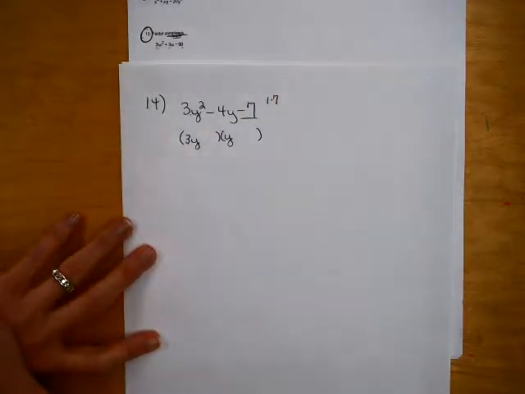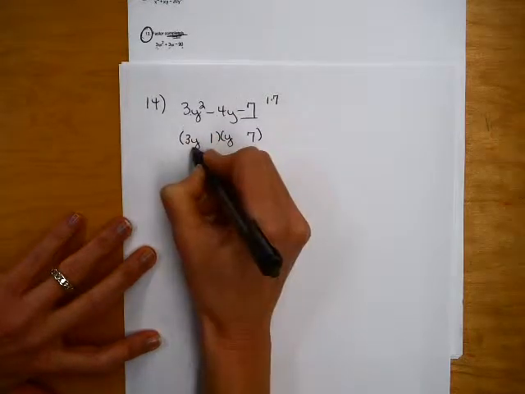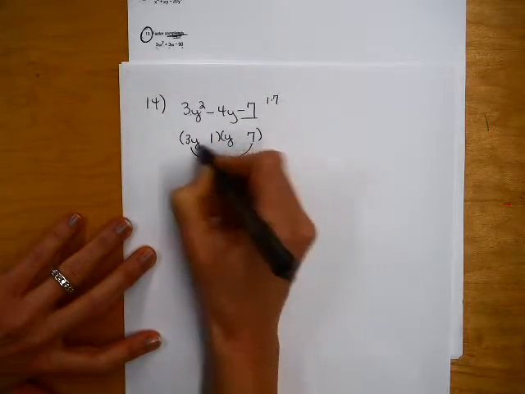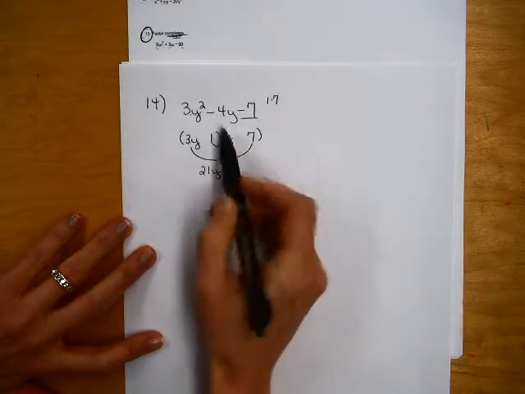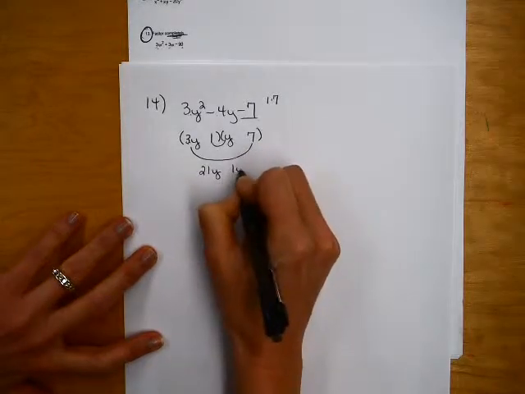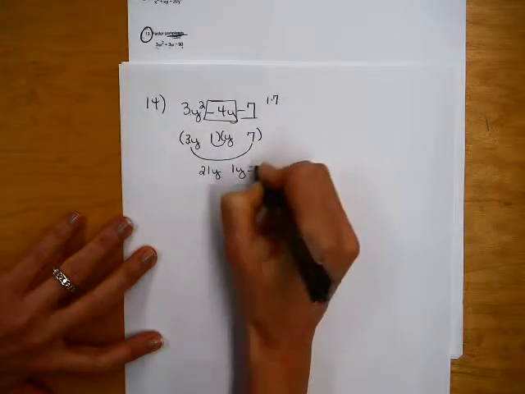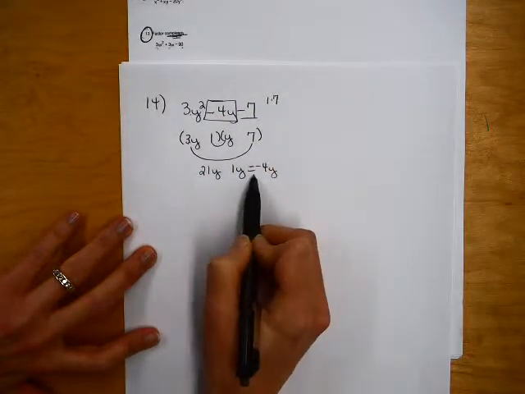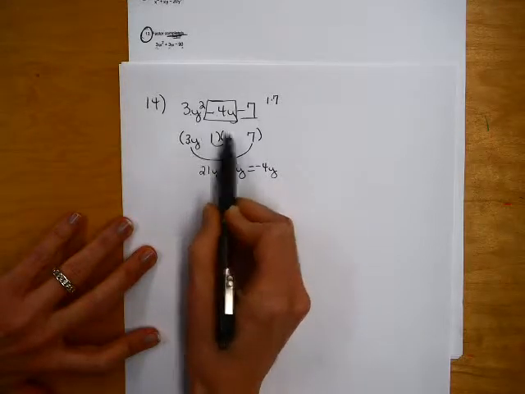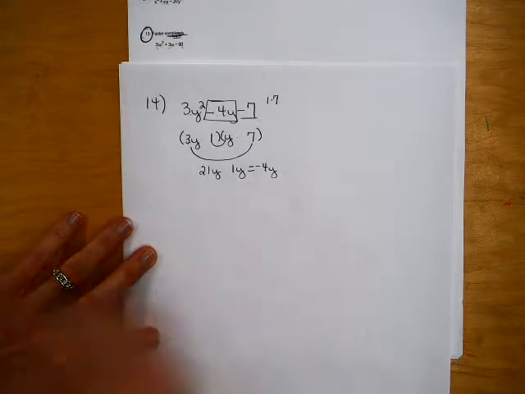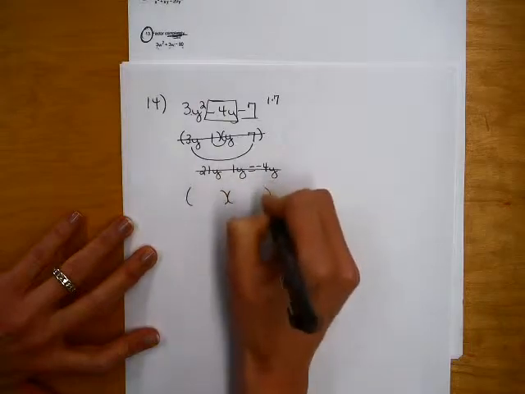That's 1 times 7. Well, if I put my 7 here and my 1 here, then I have to multiply my outer times outer and see what I get. That's 21y. I have to multiply my inner times inner. Well, that's 1y, to see if that will possibly give me my middle term, negative 4y. Well, there is no way that 21 and 1, if I subtract, and again I know I'm subtracting because my signs are going to be different, that's going to give me negative 4y. So that's why this is called guess and check method.